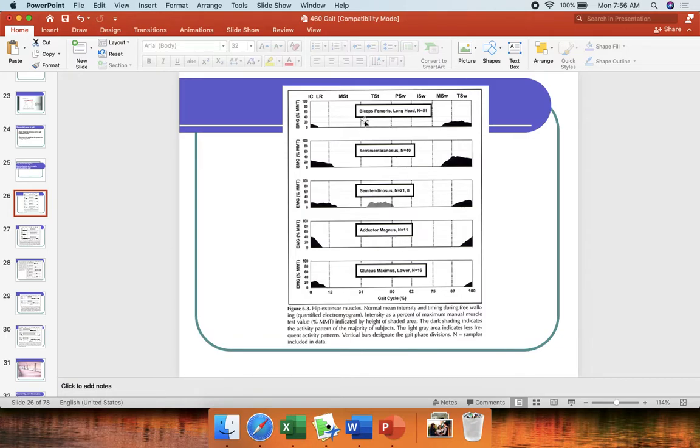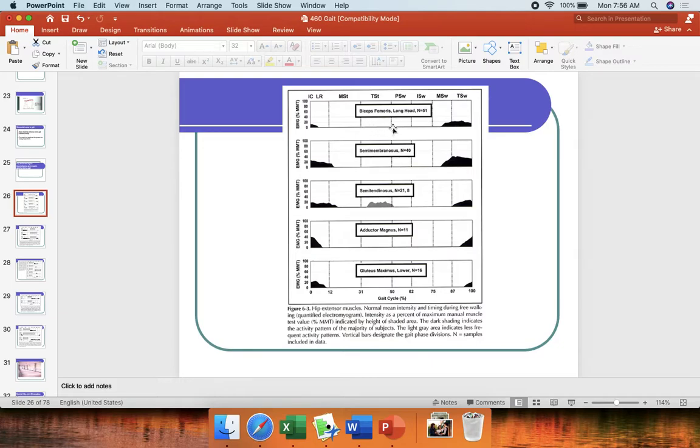So the first ones we're going to look at here. First of all, let's realize the region we're in. We have biceps femoris, semimembranosus, semitendinosus, adductor magnus, and glute max. So we are the hamstrings. We're essentially the hip extensors in this region. If you think of where we are, we're on the posterior side of the upper leg, and this is what we're seeing.